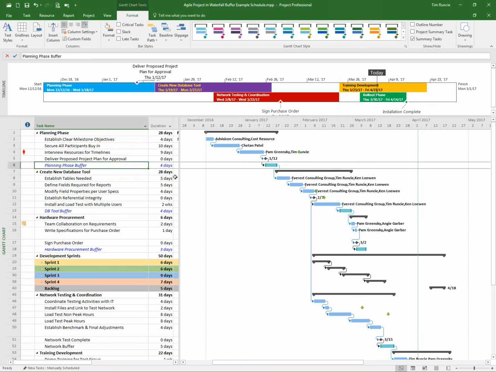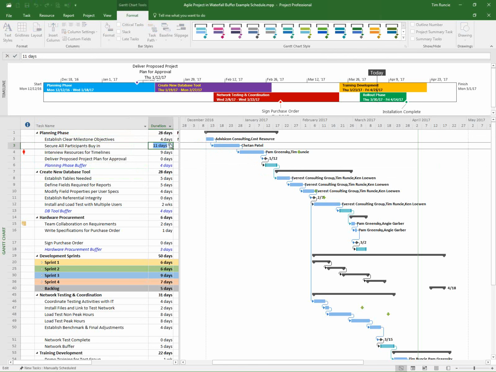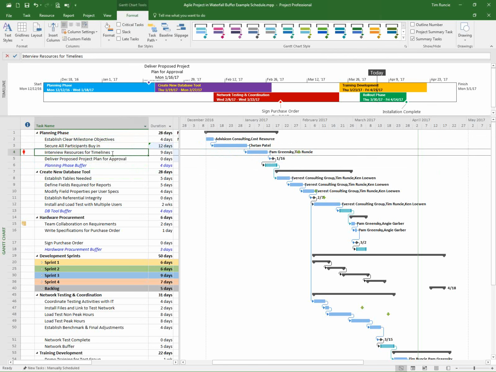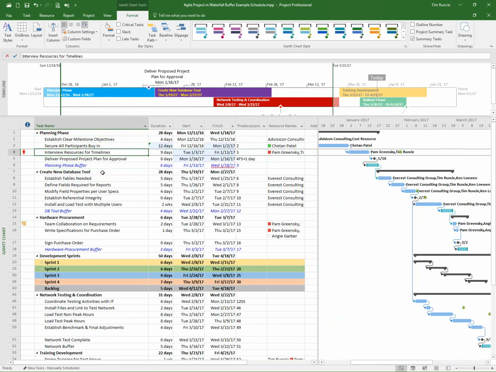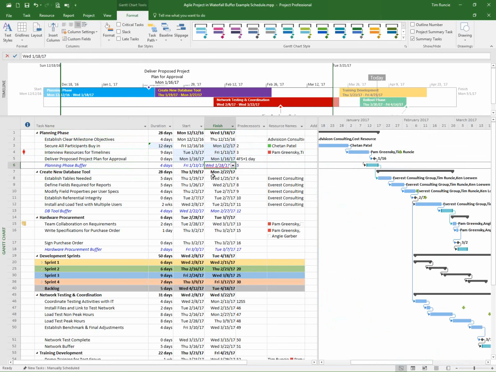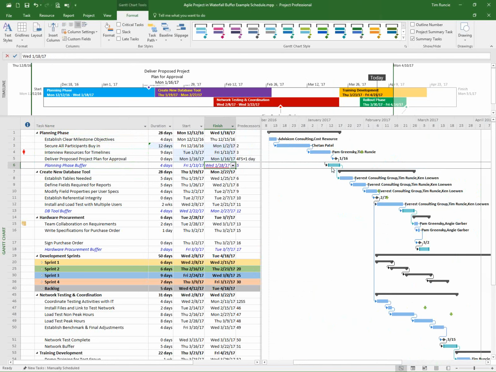However, this buffer will start to disappear. For example, if this takes 2 more days, what I will see is, hey, listen, I've just moved beyond this. I get a little bit of a visual cue here. Sometimes we'll even put deadlines. My buffer notices that, because I've set this as a manual task, I'm going to have to adjust this in order to make sure that it will move or keep the dates that we have here. And the idea is that everyone in an organization will start to watch the buffers.